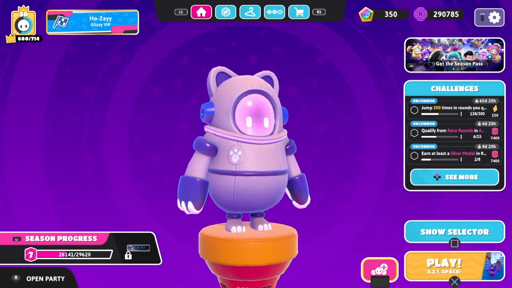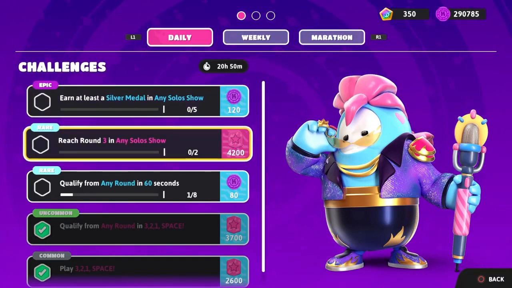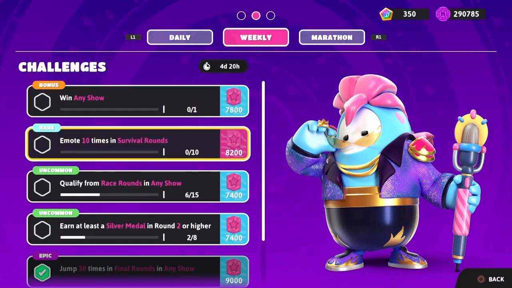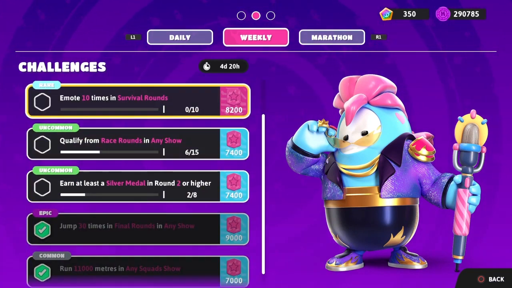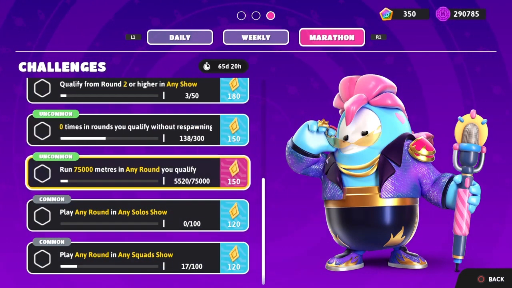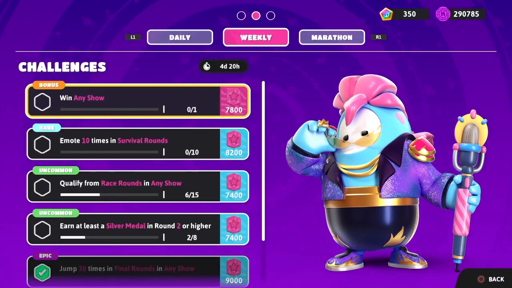Next up, we're going to check out some challenges. So again, we have our daily, weekly, and marathon challenges, and they increase the amount of fame that you get for these challenges. You can see that you get a lot of fame for these challenges, which is really cool because that's going to make it a lot easier to grind and level up in the battle pass. And then we have our marathon ones that are full season long. You can just see how many crown shards you get for all these different challenges. So really cool. I'm excited to definitely get these challenges done and grind the battle pass.